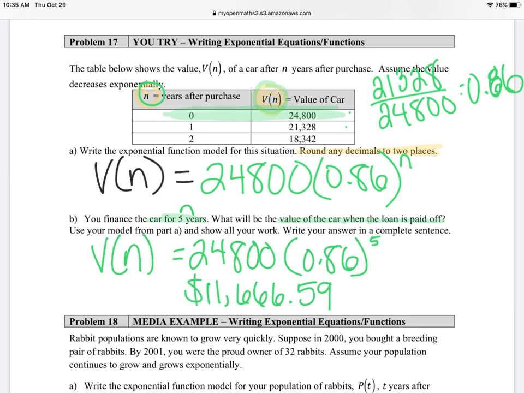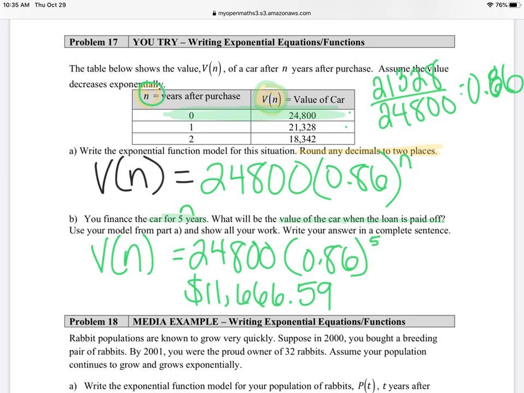Look, if you don't have a calculator at home that does exponents and stuff, Desmos will do it. So you can use Desmos to type something like that in, and it'll just give you the answer right underneath what you type. It doesn't even matter what it graphs because it'll tell you the answer right underneath it. So if you need to use that, you absolutely can.